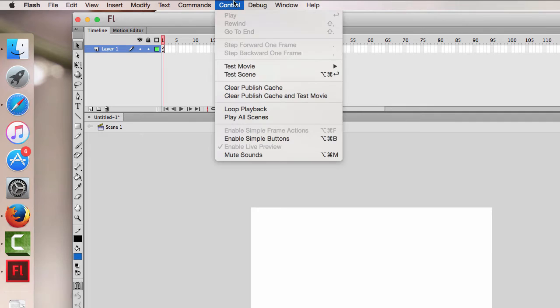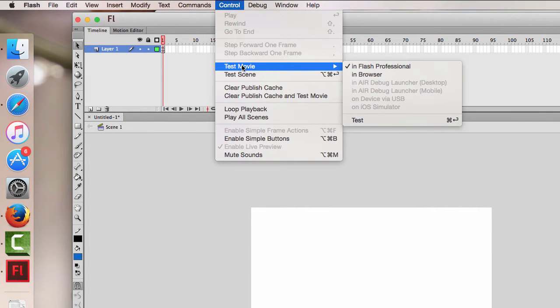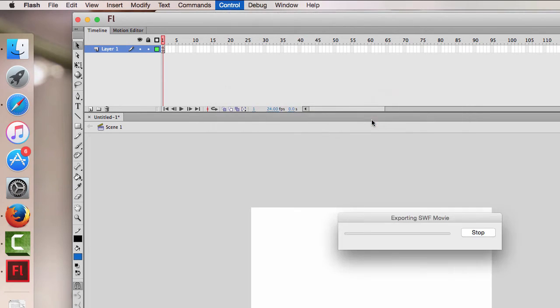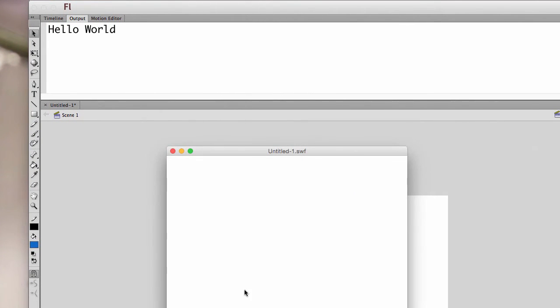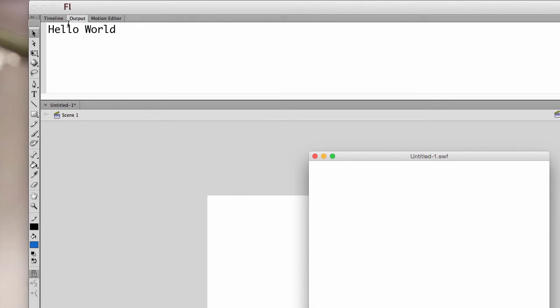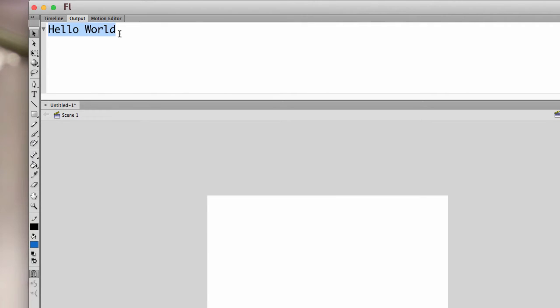So if we go up here to Control, and go to Test Movie, now we have this blank screen still, but our output window has magically appeared, and it shows the string here. This might not be very useful because your user isn't probably going to see the output or even be aware that it exists. So we want to do this a little bit of a different way.